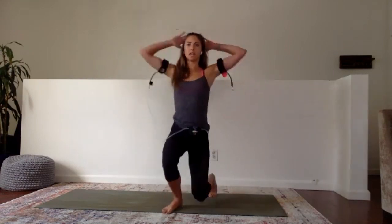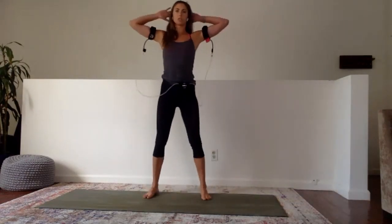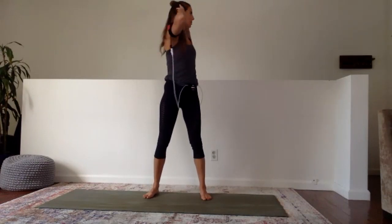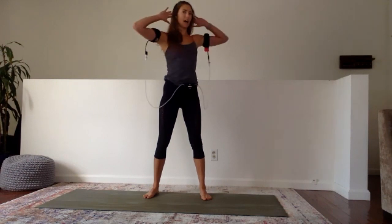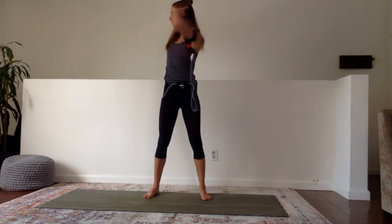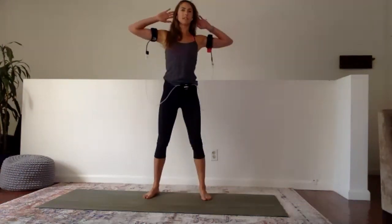And then go ahead and take your hands behind your head. We're going to do some standing spinal rotation. Start to pull your right elbow back, twist over to the right as far as you can, and then come back through center. Let's go the other way, over to the left, and back through center. Keep going side to side, couple more.